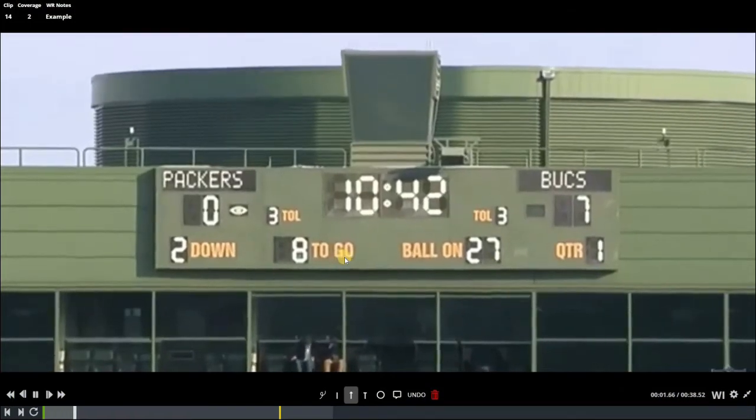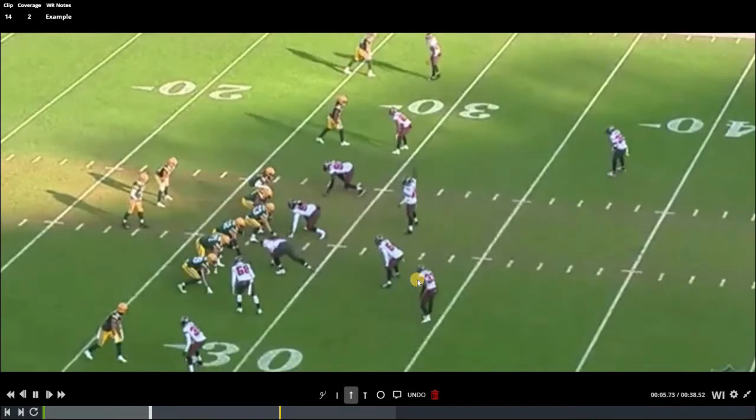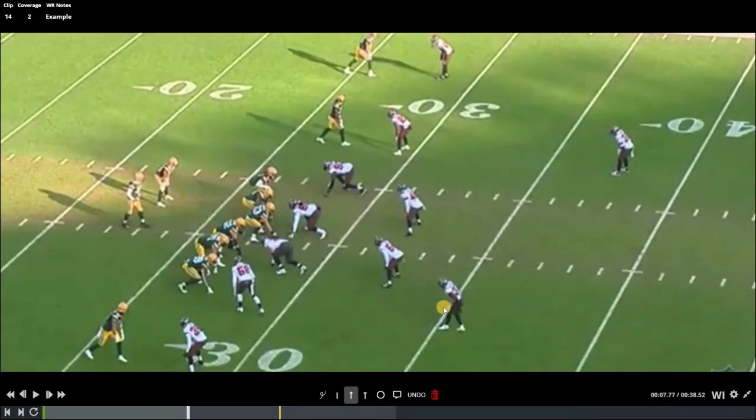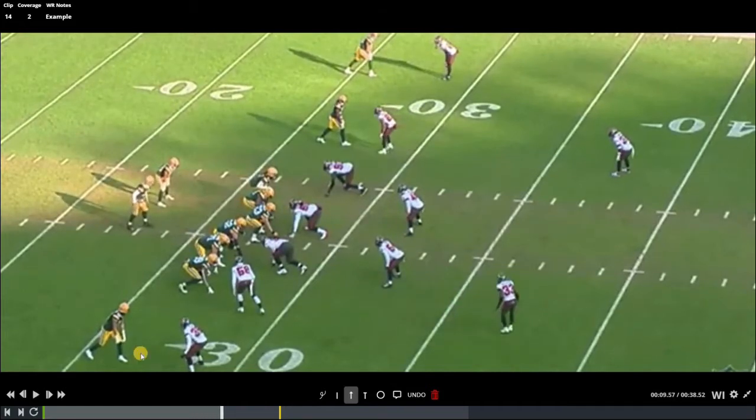All right, let's take a look at the next one. Here we go, got the Packers and the Buccaneers. This one is the Buccaneers. All right, right now, they're kind of disguising it. He's kind of tight, but not really. He's still pretty much equal distance from the line of scrimmage, but even more so what's giving it to me is that they're split. See, if they were this depth, but he was here, I would be thinking 3 or 1, cover 1 man, something like that. But right now you can see he's kind of bailing. Now we're looking very much like cover 2.